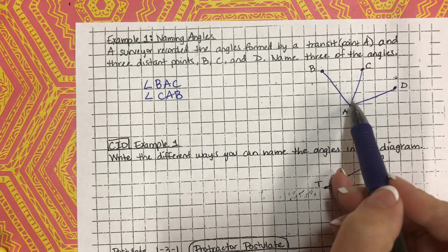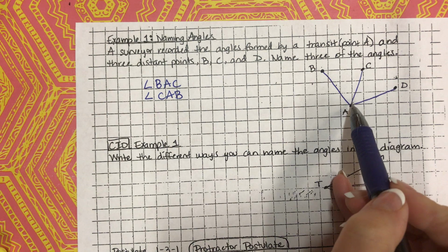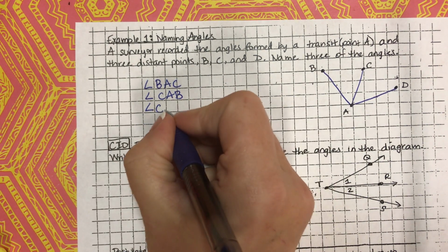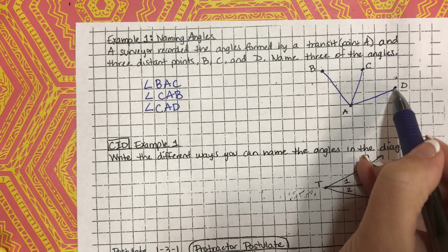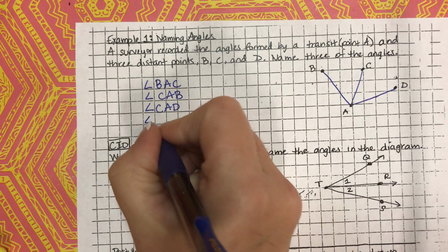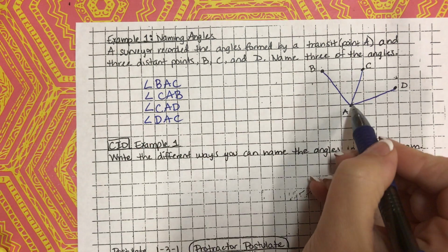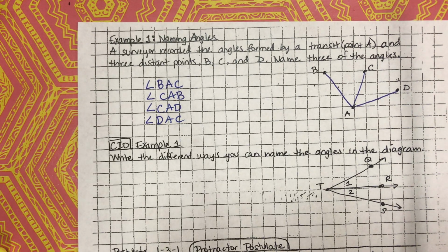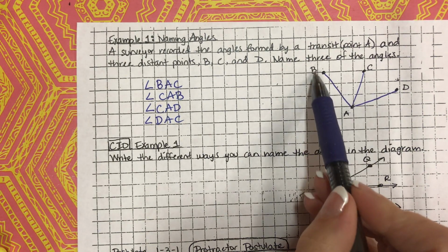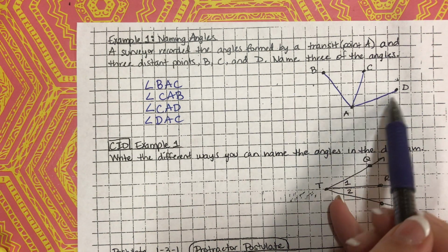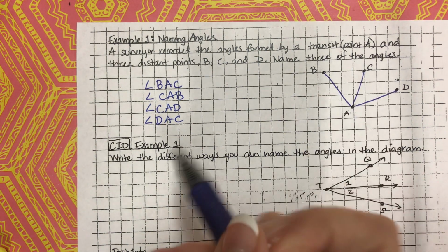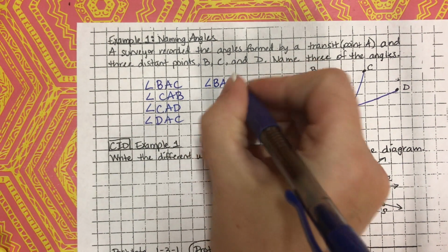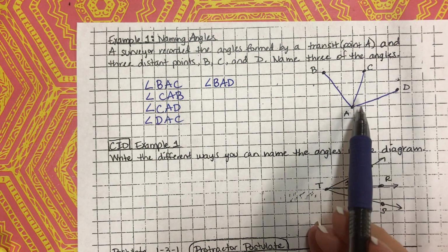What about this right here? This angle right here, I could go CAD. So you always have to use this angle, CAD, or I could do the reverse, which would be DAC. Angle DAC. And notice how this vertex is always in the middle. It has to be like that. Okay. Oh, what about this big one? We have this big angle here, BAD, just the whole angle. So we could call that angle BAD, or the opposite, which would be DAB.